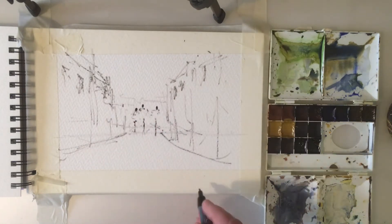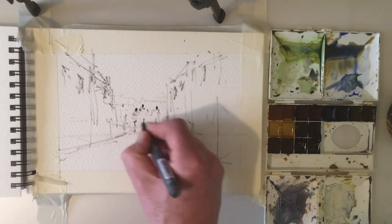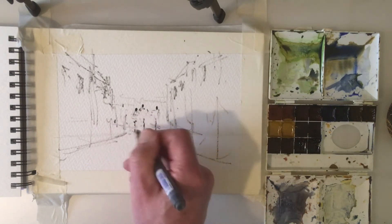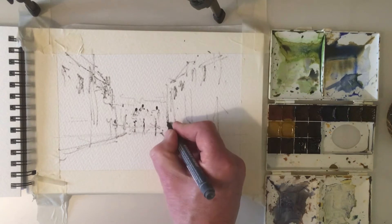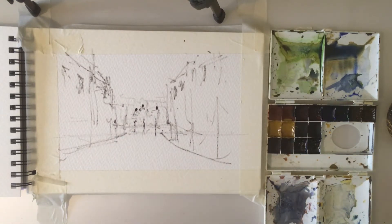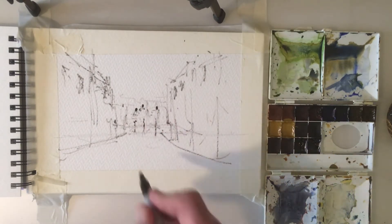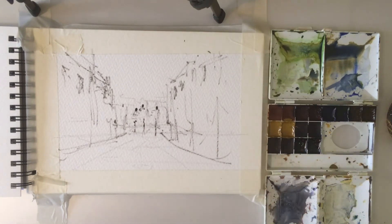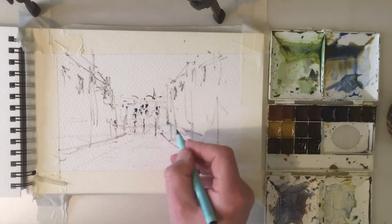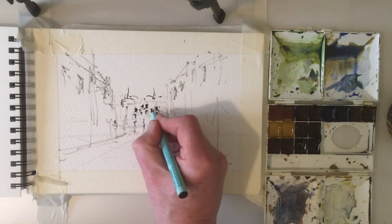Those figures seem incredibly large for the buildings, which isn't brilliant — maybe these are small buildings, just joking. I might need to adjust and sort this out because these are really not right, they're like giants. We might need to adapt and actually turn that into some buildings. This happens now and again, but you just stick with it. I could restart, but let's have fun with it and experiment. I'm going to pop in the suggestion of a few different shapes in here like church domes — but that plan isn't going to work.